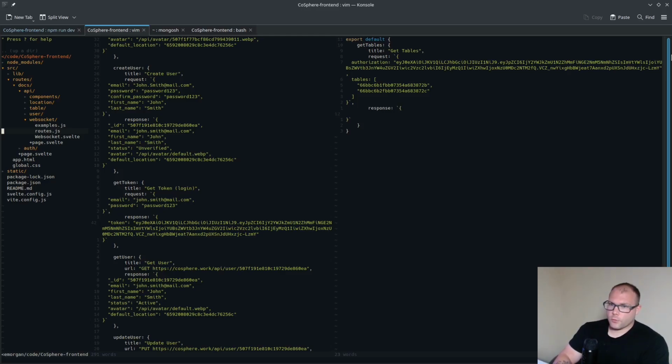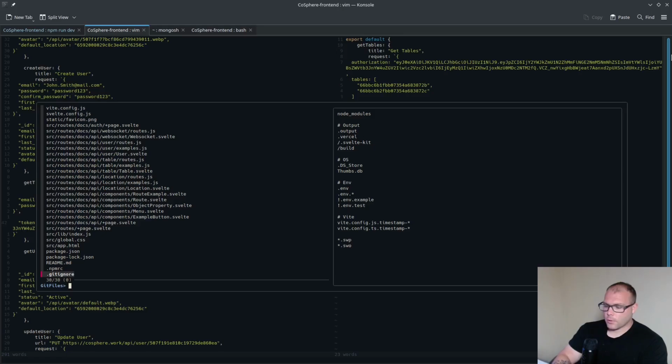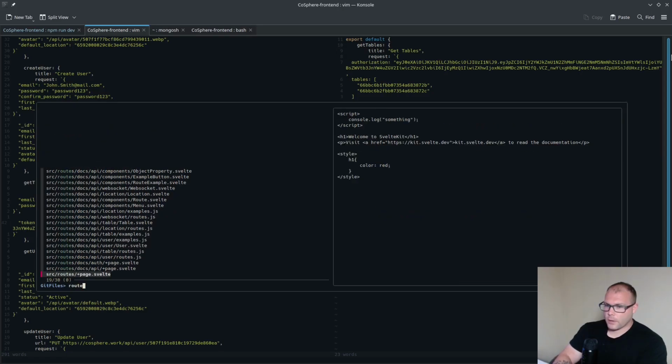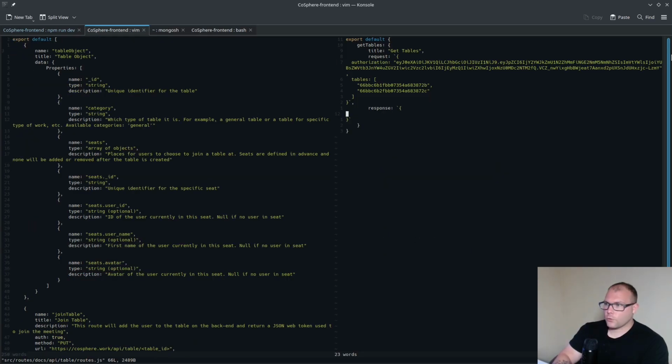For this, let's pull up our table routes. Yes. So our response is actually going to be an array, so let's fix this. So this array is going to contain objects, obviously, which will have an ID.